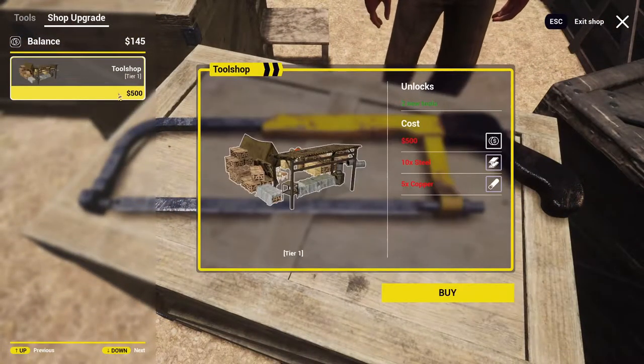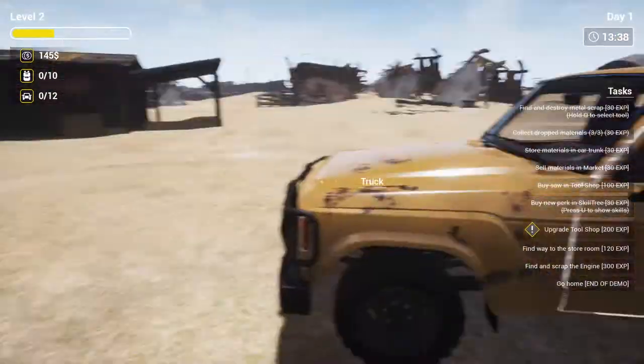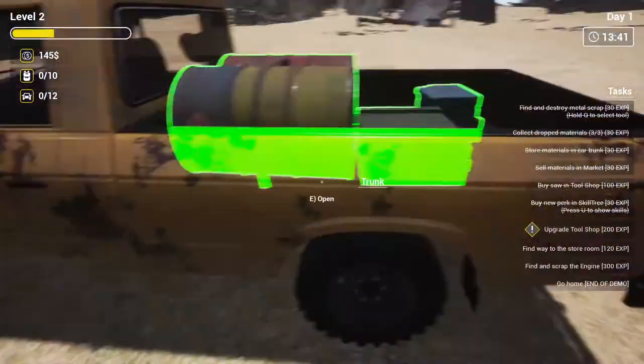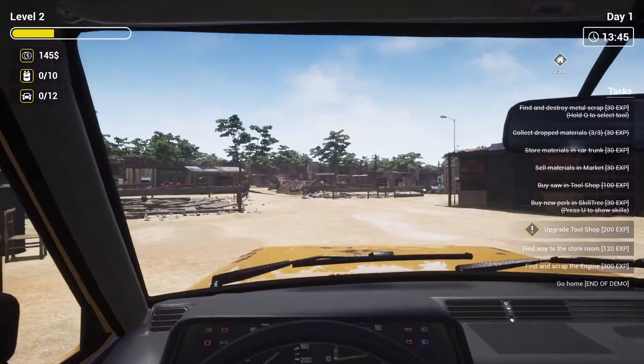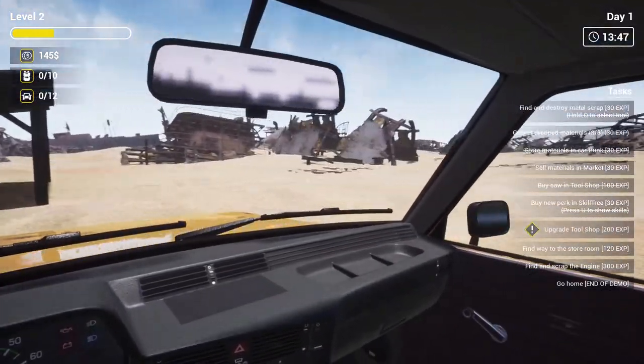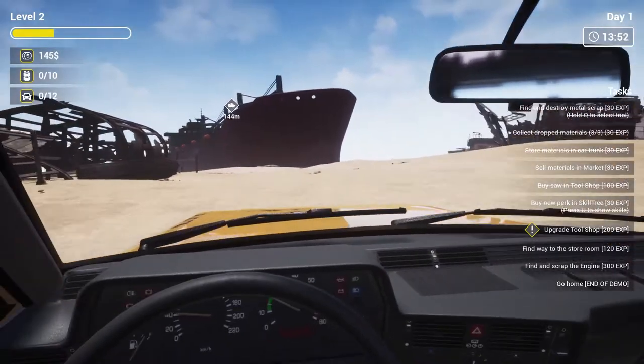Shop upgrade. Tool shop, 500. How much money do I have? I haven't got enough. Right, that means we've got to go and do some work. Well, let's go and do what we're here for, which is demolishing ships. So let's go and demolish some ships.